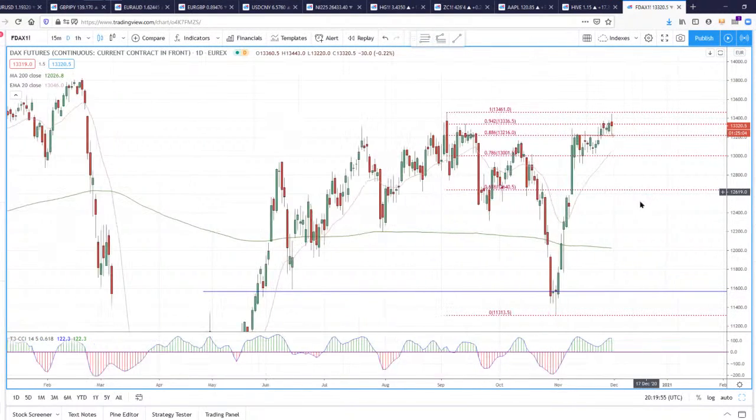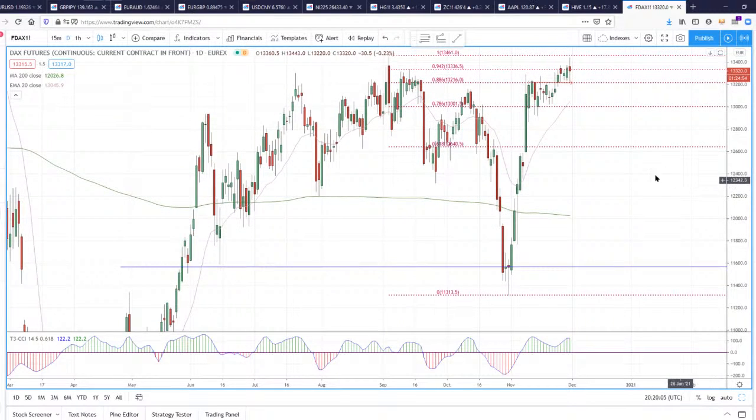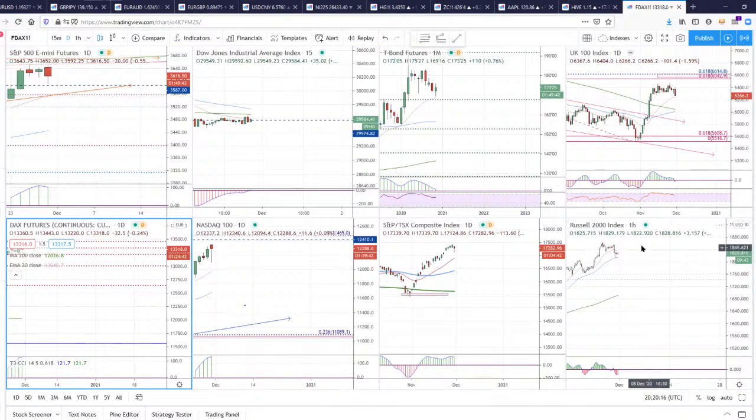Pretty nasty bearish reversal in the FTSE today. But we've got the Brexit thing, haven't we? And most of the FTSE companies are international companies. So it doesn't bode well. Toppy again in the DAX, but not just sideways. It's sideways consolidation in an uptrend for now. But the warning is out there, and those Asian indexes are a pretty good warning, I would say.